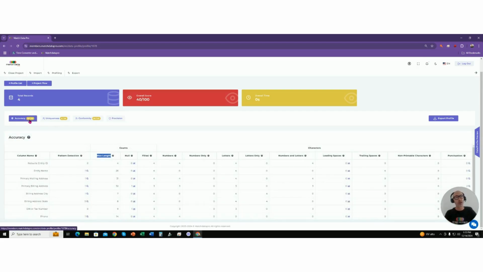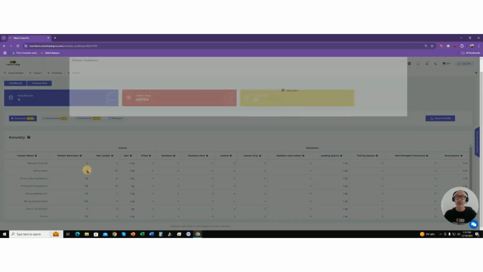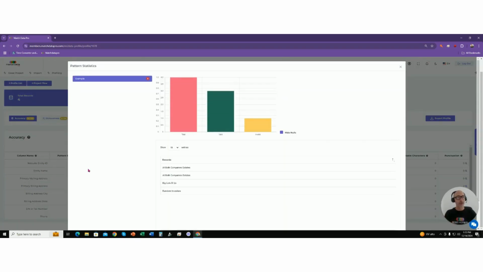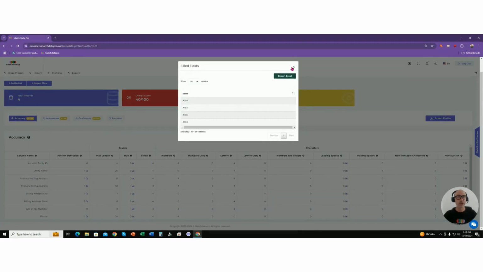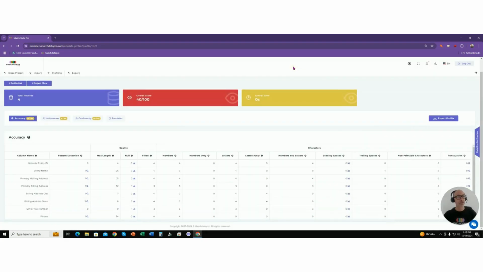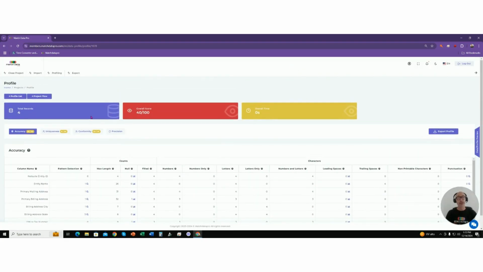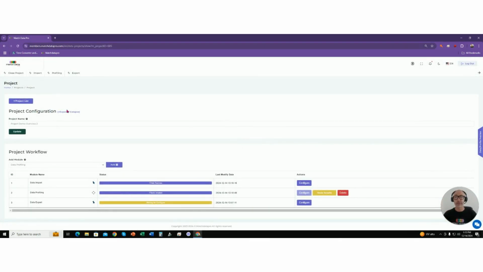And then again, just a quick note before we go back to the workflow here, a lot of this information is very visual. So if we click on some of the different numbers and icons that you'll see in the diagram below here, you'll see that a lot of this is quite visual and very interactive. So we've got a lot more information this way as well. You can also export some of this information. So that is a quick look at the data profiling here. We're going to go back to the project flow.